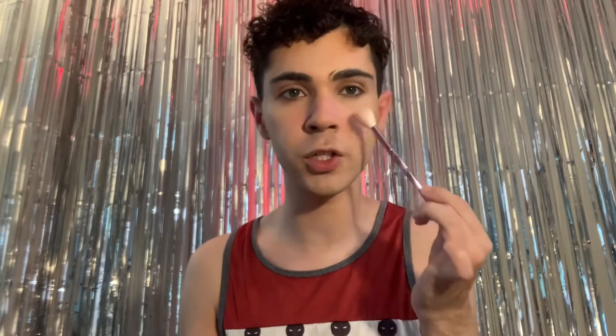I'm using a Jeffree Star Morphe brush, the number 4 — a really pretty, natural, quite fluffy brush. I load up the brush and swipe it across the center of my nose out towards my cheeks, as though I was just coming in from the cold and have a very natural flush. This gives a very boyish, little-kid look. Then I use a little bit on the back of my temples to tie together the color story, and a tiny bit on the chin. This is basically what I do in drag, but very toned down.